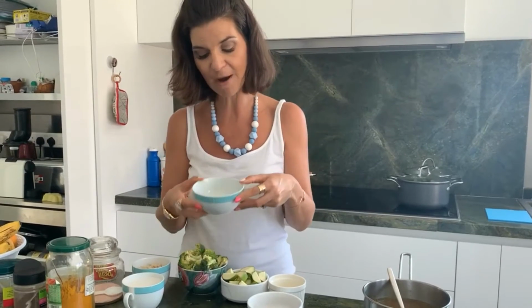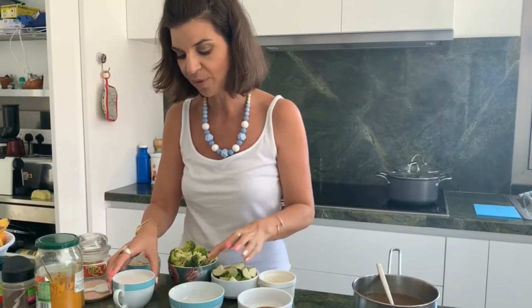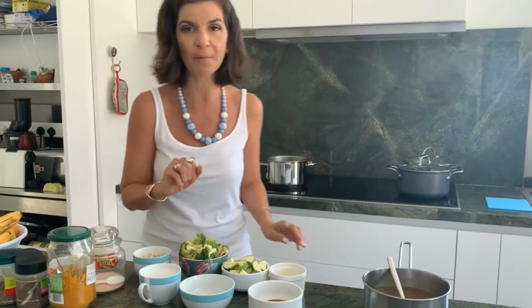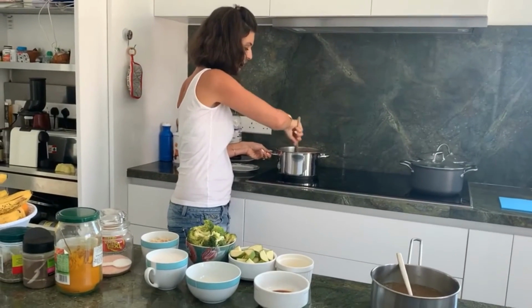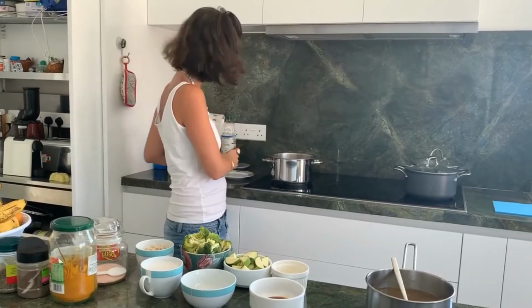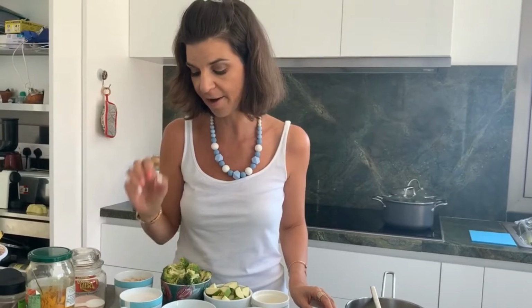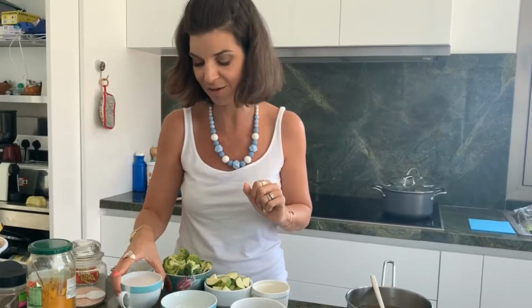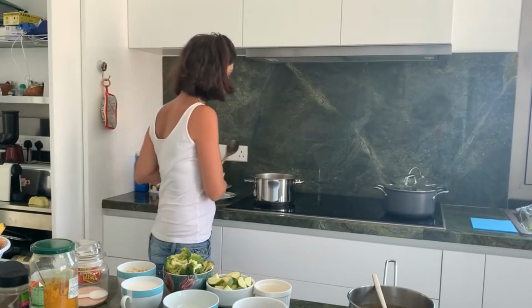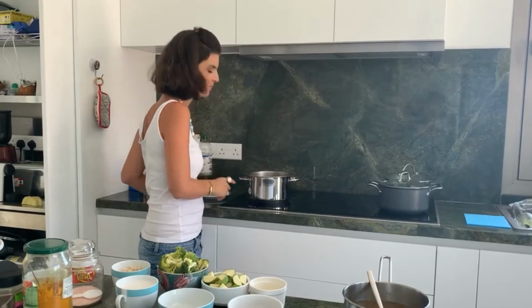You could also use tamari if you're going gluten-free, and about the juice of half a lemon here. So that's also going to go in. We have 1 cup here of coconut milk. This is from a can. However, if you do just want to use the coconut milk from the carton that you're drinking and you don't have the thicker one, that's also fine. I'd suggest you add a little bit more, maybe 2 cups of coconut milk. So my carrots and my onions have got really beautiful here.